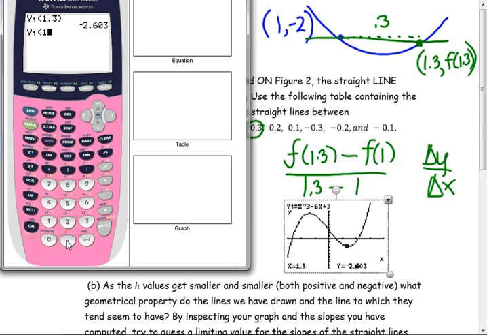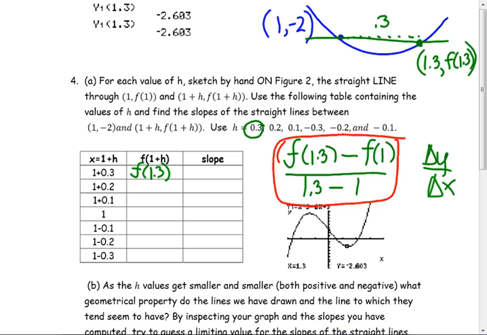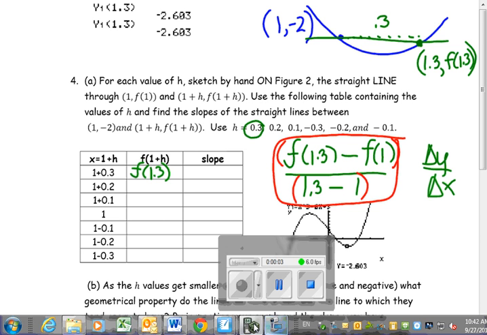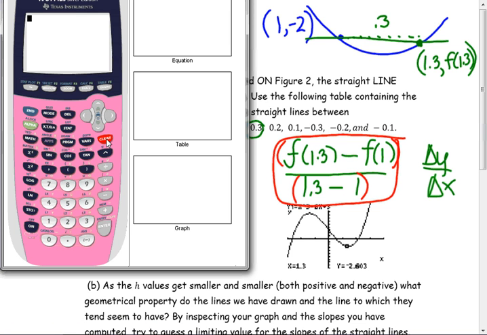Of 1.3. And it's so forgiving, I don't need that parenthesis. There it is. But there's even a better way. Okay? There's even a better way. I can actually type this formula of slope right into my calculator. Now, it's not pretty print. You have to have a parenthesis here and a parenthesis there, and then you hit divided by, and a parenthesis here and a parenthesis there. But let me show you the beauty of this, because you really want to make this lab not so tedious, because some of these calculations are tedious. So I need a parenthesis.